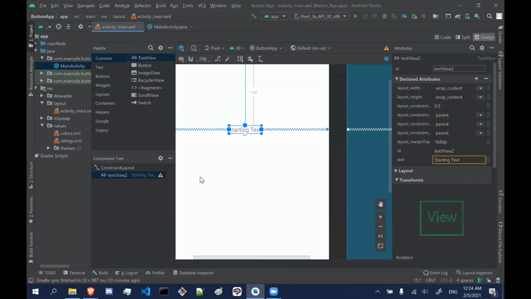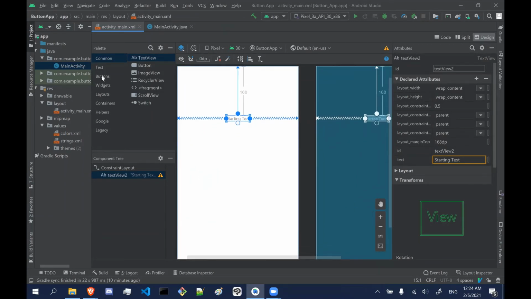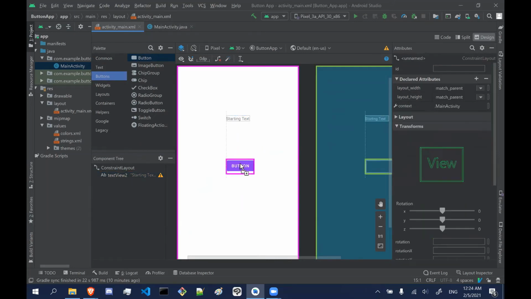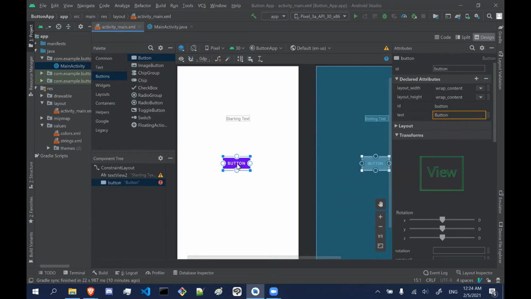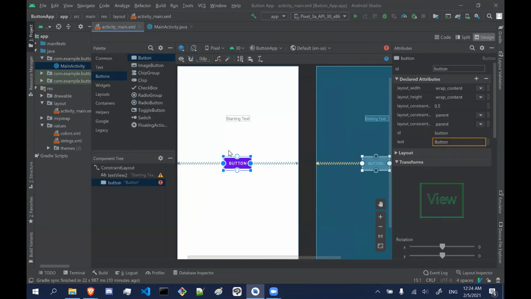So next, let's add another UI element. For example, a button. So I'm gonna click on buttons, and we're just gonna add a basic button, let's say over here. And just like with the text view, I'm going to constrain it by right-clicking. I personally like centering it horizontally, so let's do that. You can constrain it however you like. You just have to make sure that you're giving very specific directions on where these elements are placed within the app, or else the computer won't know and it'll freak out and your app might break.